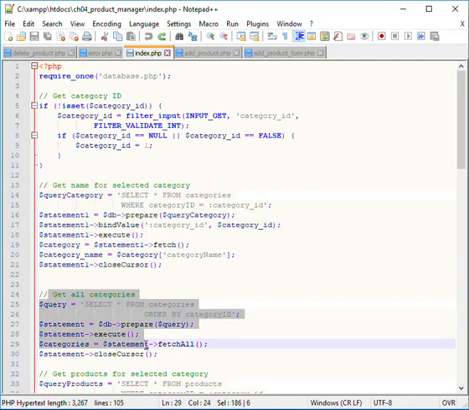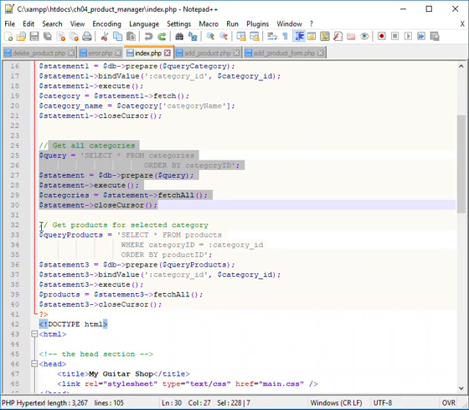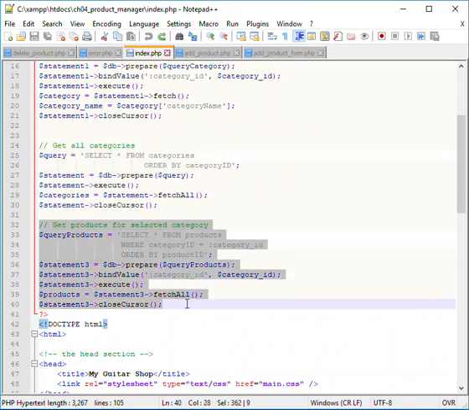This is going to get all the categories that allow me to show them on the side of the page. And then this is the SQL that we use to grab all of the products that have the category ID that we've selected.